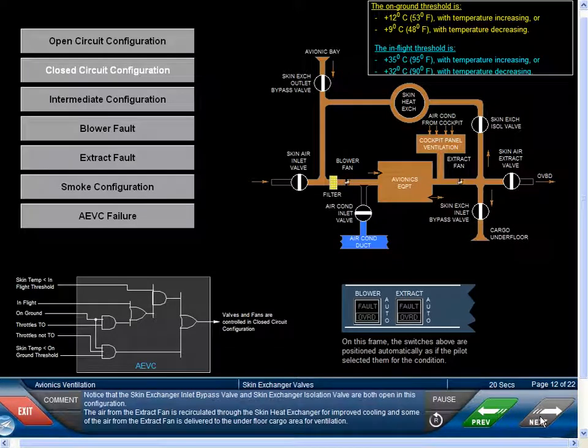Notice that the skin exchanger inlet bypass valve and skin exchanger isolation valve are both open in this configuration. The air from the extract fan is recirculated through the skin heat exchanger for improved cooling, and some of the air from the extract fan is delivered to the underfloor cargo area for ventilation.